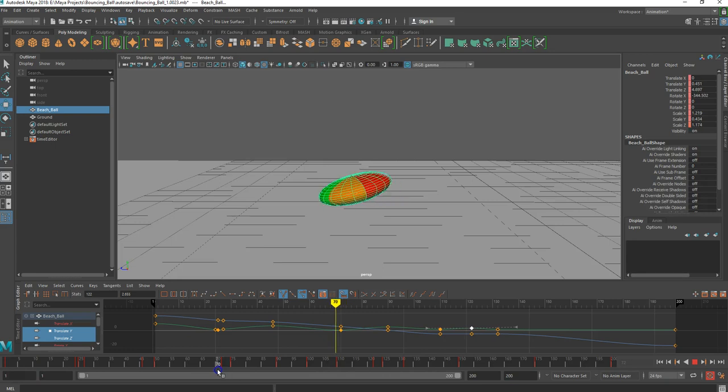So just before we hit the ground, right about 71 actually, we're going to put all these back to 1. And I'm also going to have to pull it up out of the ground a little bit again.